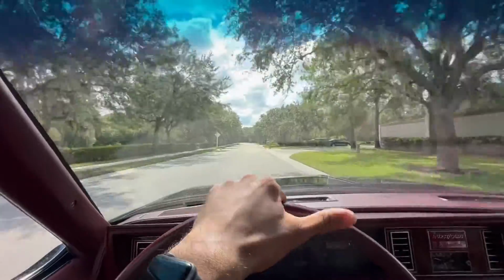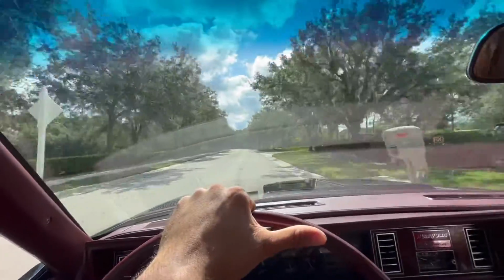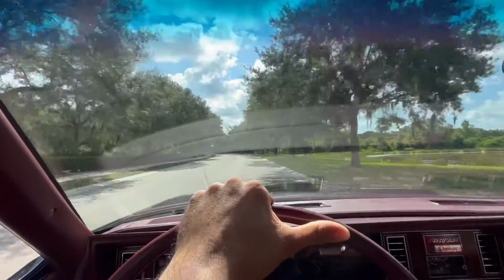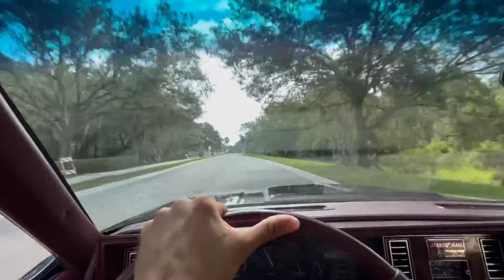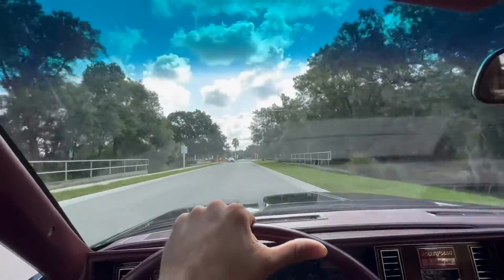As you can see from our pictures, we have the nice original style Oldsmobile rallies. Definitely a nice touch to this car with the black tone and red stripe. If you want to bring this car to a show, you're definitely going to get some attention.